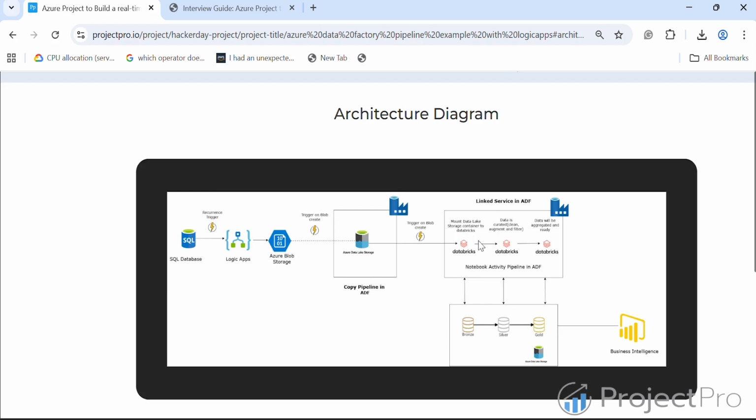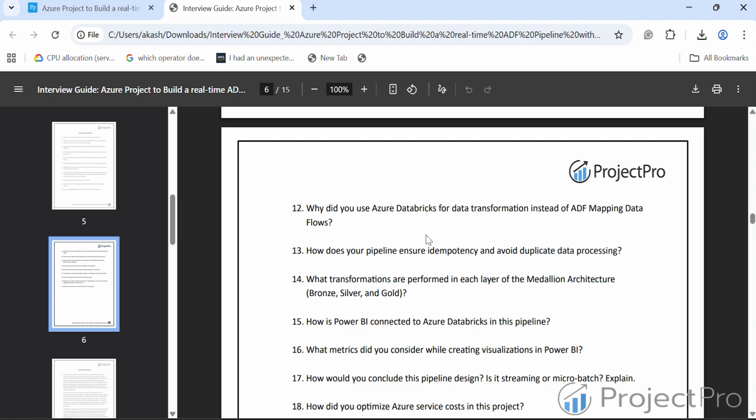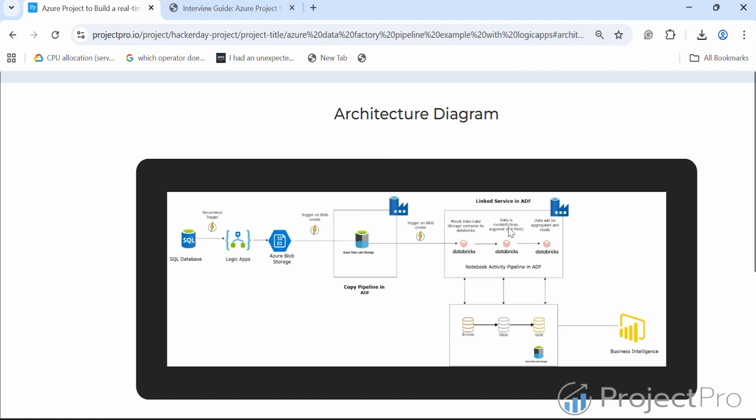Why is it important? Because pipelines can be rerun, and the upstream system may introduce duplicates. Drop duplicates follows the principle of idempotency and avoids duplicate data processing. By removing duplicates at the bronze layer, we ensure that clean, unique records move downstream in our pipeline to the business intelligence layer. So both the ingestion and processing layers enforce idempotency. The pipeline can safely retry and recover from failure.